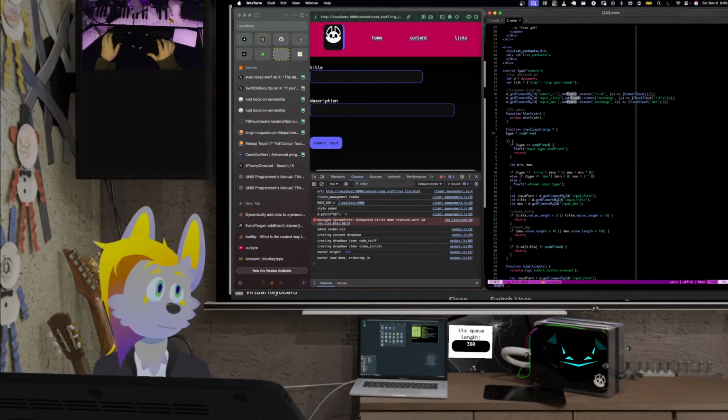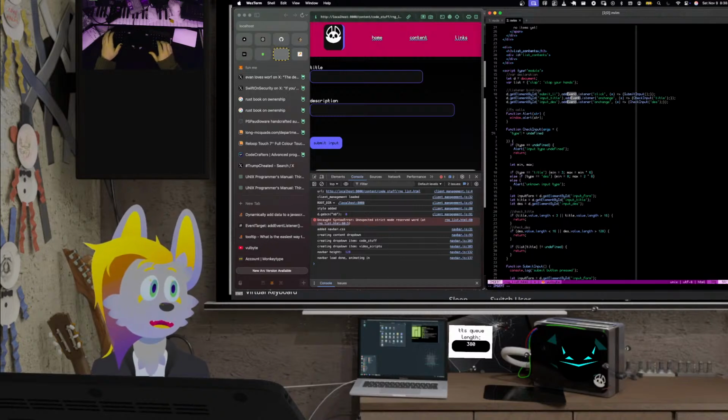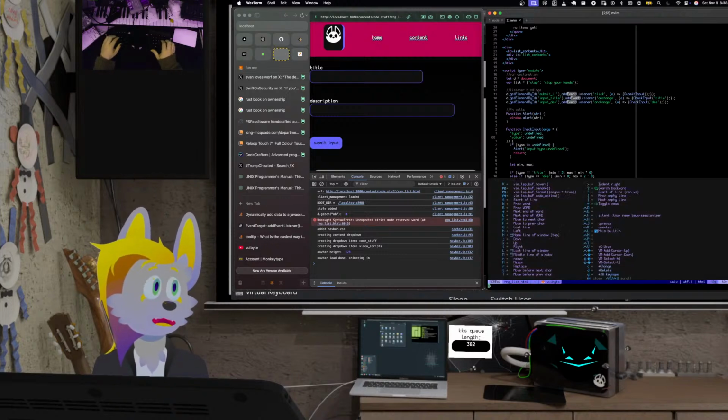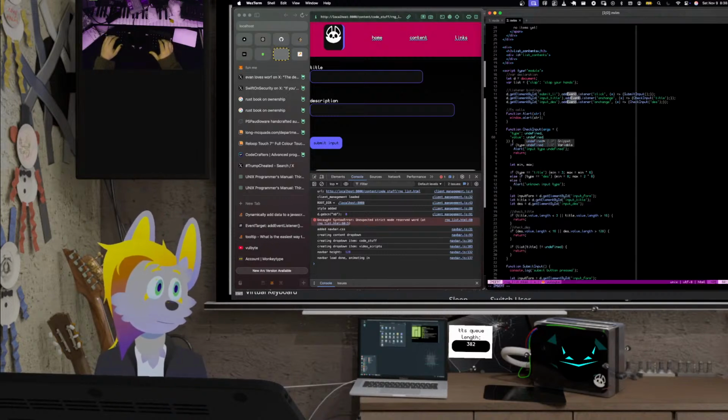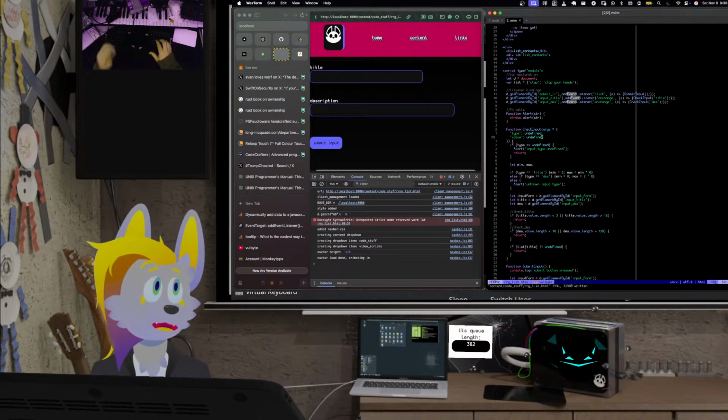Because now I just made my life a little bit more painful. So I just want to say type is going to be equal to undefined, and then after I get type, the next argument will be value, which is just going to be also undefined, I guess. Yep, makes sense.